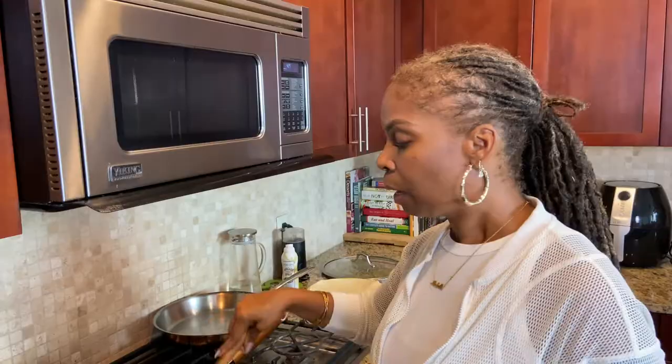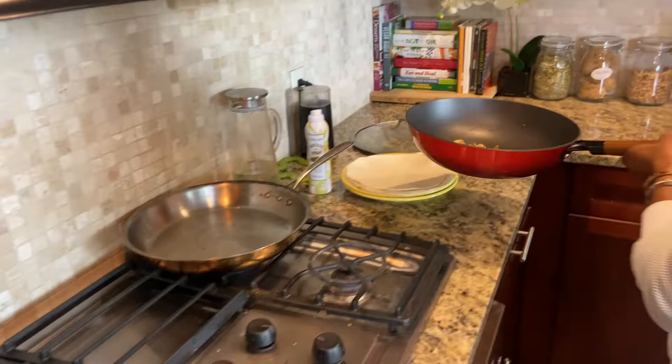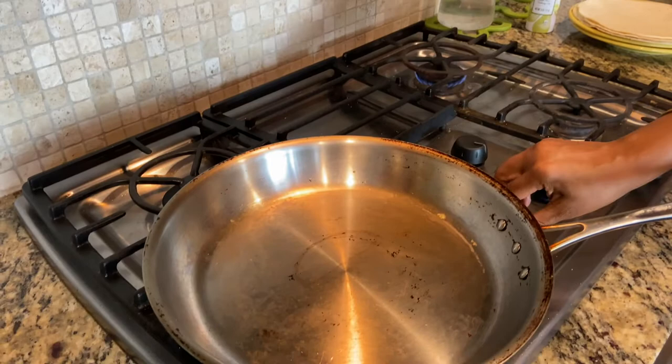Now that my jackfruit is all browned and seasoned, it's basically cooked. So we're just gonna do a switcheroo. We're gonna remove this skillet. I'm just gonna place that on the side. And then I'm gonna get my tortilla shell skillet. I'm just gonna heat that up a little bit.